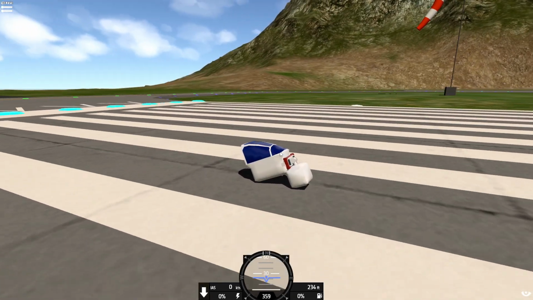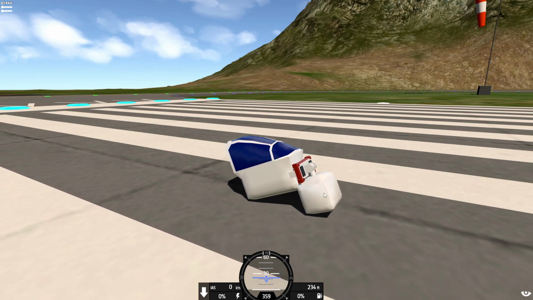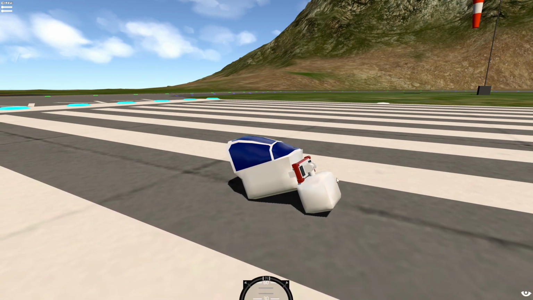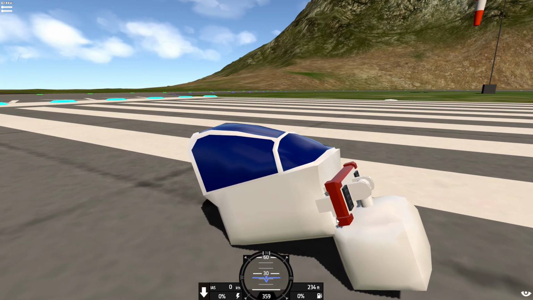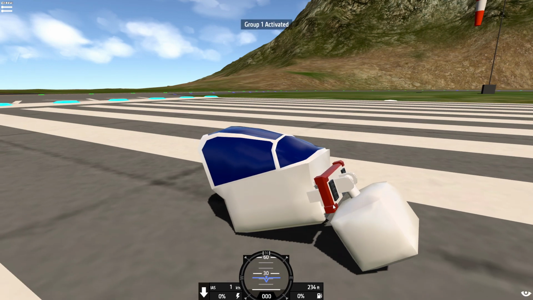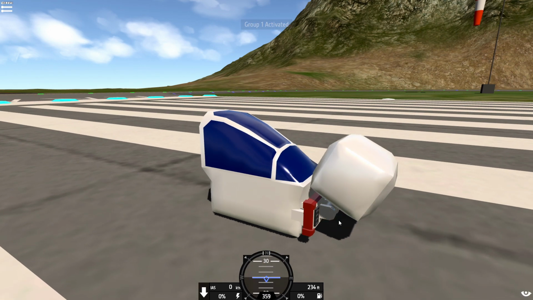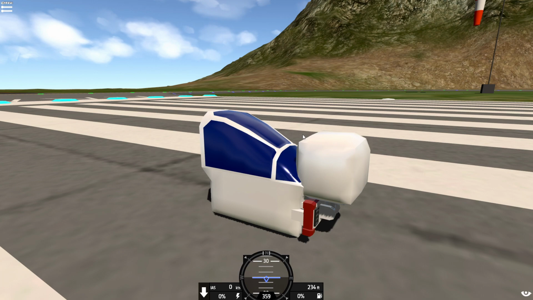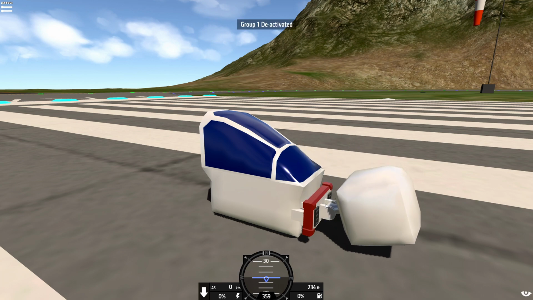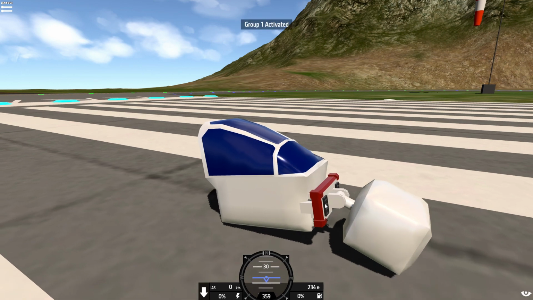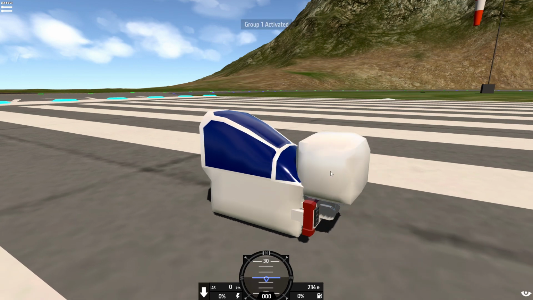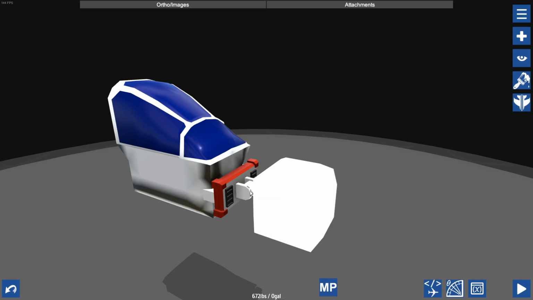If we load the level, the first thing we observe is that even though we haven't done anything, this is off, it's rotated down. And then when we activate 1, it then rotates up. Now this could be what you want, but say we just want it to go from about here somewhere to about here. There's two ways we can do that.